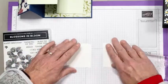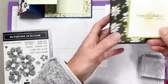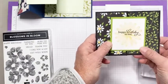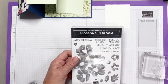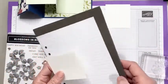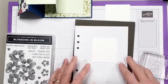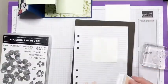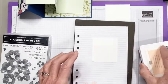I'm going to do a little bit of light stamping in the background, similar to how I have a flower back here, and then the sentiment. I'm going to do that, and I'm using the Blossoms in Bloom stamp set. I'm going to get my Stamp and Pierce mat to go underneath. Oops, I got to keep that portrait. And I'm using two of the flowers. And Petal Pink is one of the colors in the DSP.